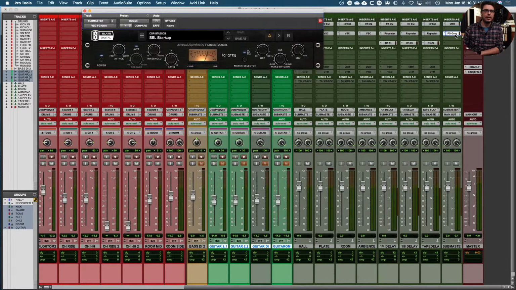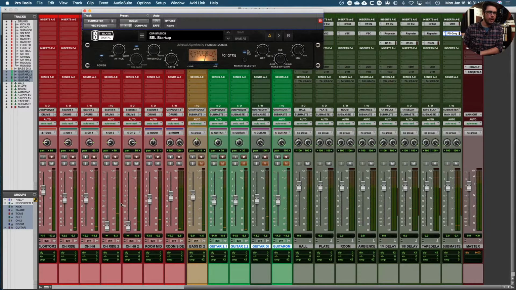And from there, going into an SSL compressor, which I have set for the attack and release that I want, the threshold and the ratio, etc. So if we watch the meter on this when I put the drums back in, okay. Now, granted, I have the drums a little loud, but you probably get the idea.